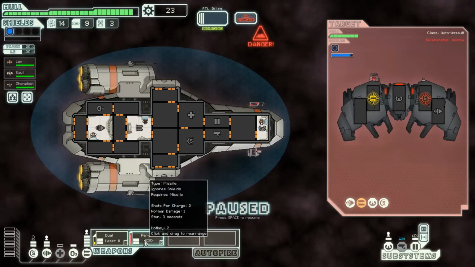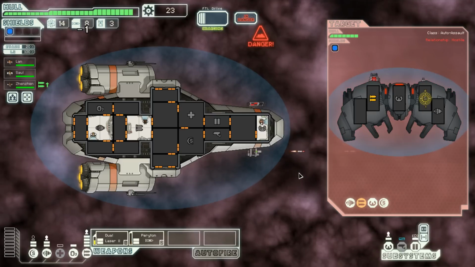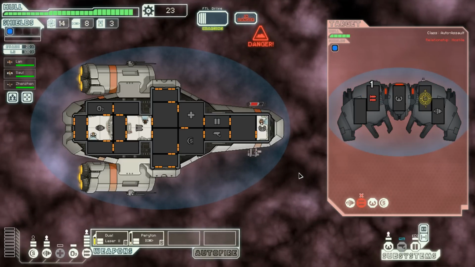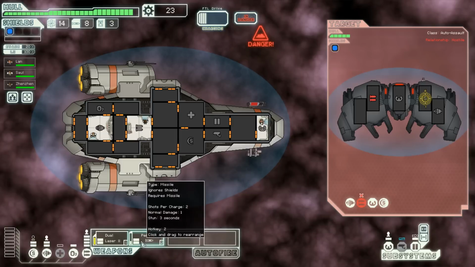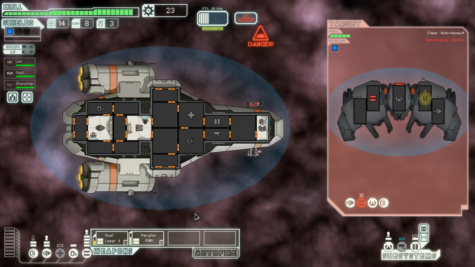Probably, honestly, what I should be doing is this, and then you firing on that for right now. There we go. Take their weapons out. Now they're no threat to us. We'll try to take their shields out next.